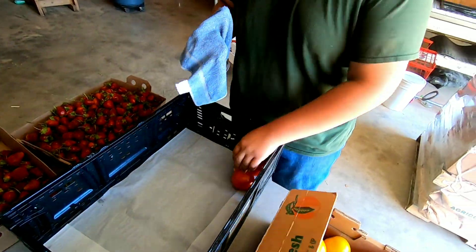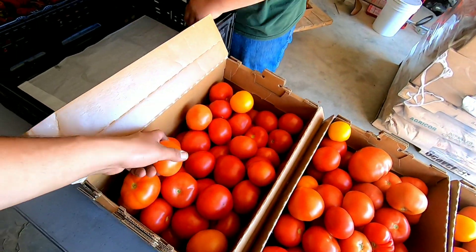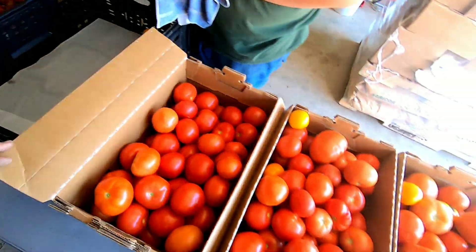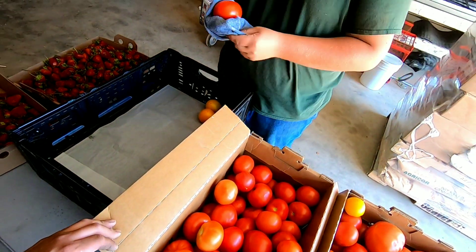So Isaac, we got a rag and this is how we grade them — we just get a rag, wipe them down nicely, and then put them in the boxes. The seconds to number ones there. Just each individual fruit at a time and you keep going until the job gets done.